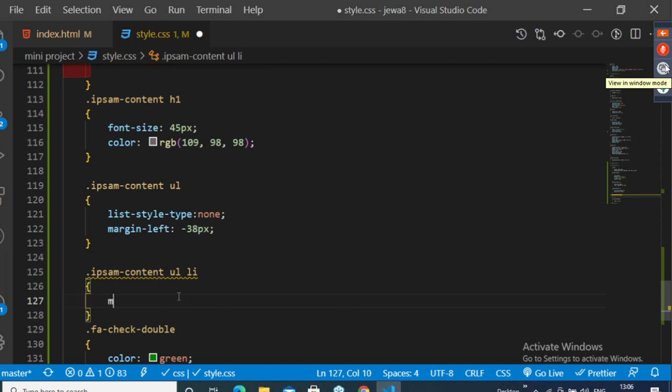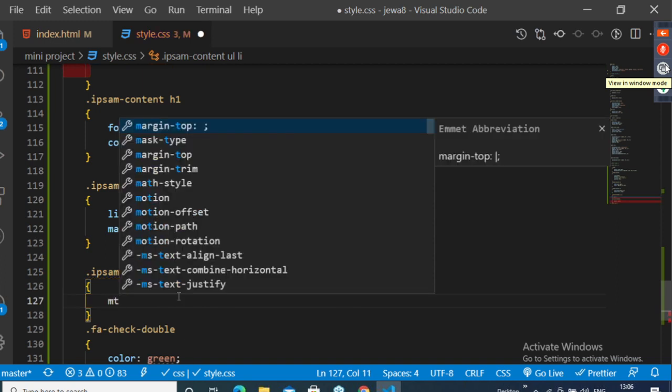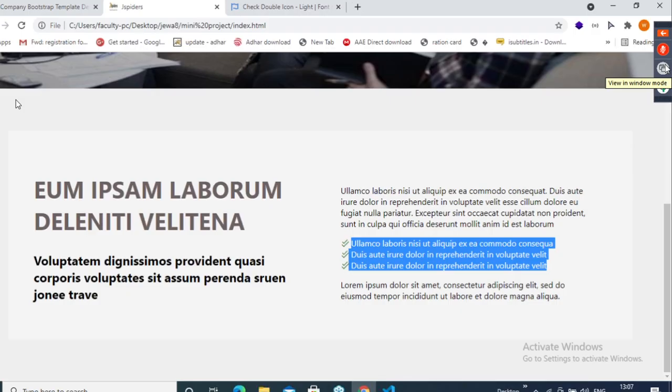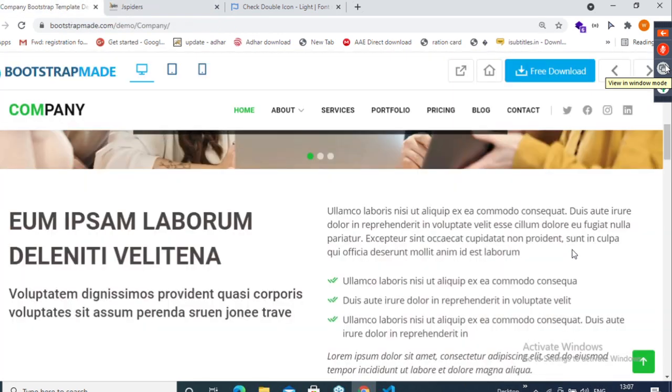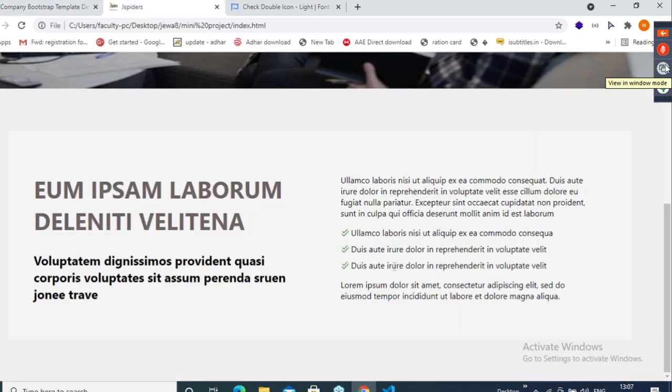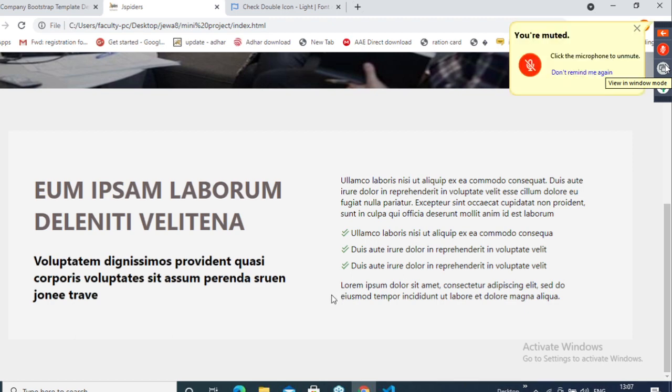So now I will pass margin-top 10px. Let me check. See, top margin it will provide for all the li. Super. We got the space also, similar to this. The font family is different, guys. You can also change the font family. Nothing will happen. Similar to that we are getting, guys. Yes or no? Any doubts, you can ask.